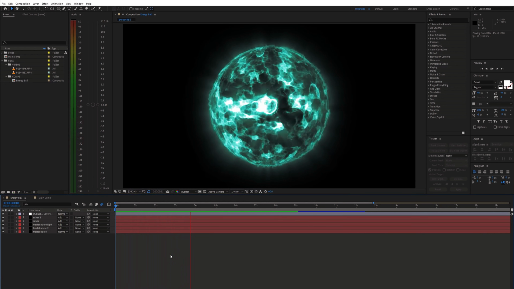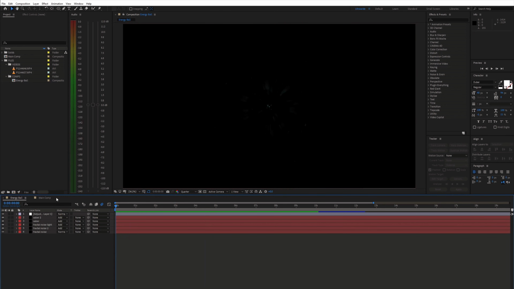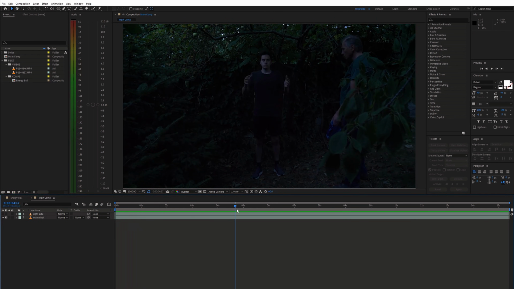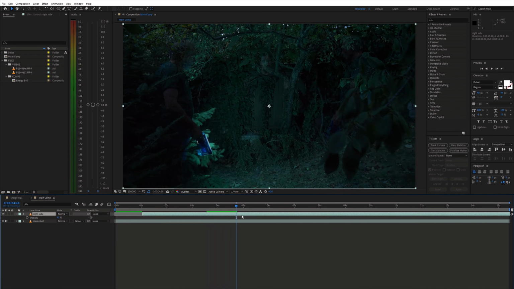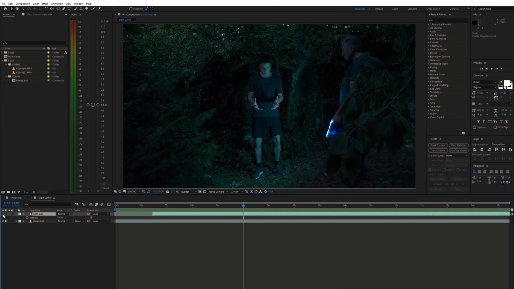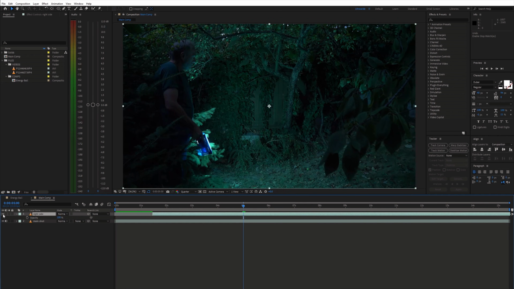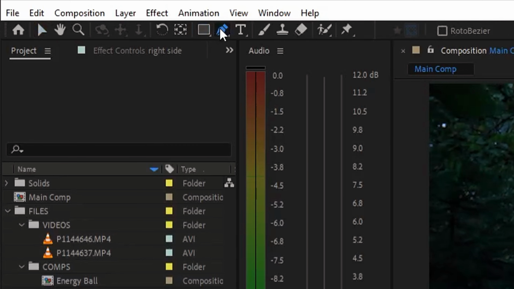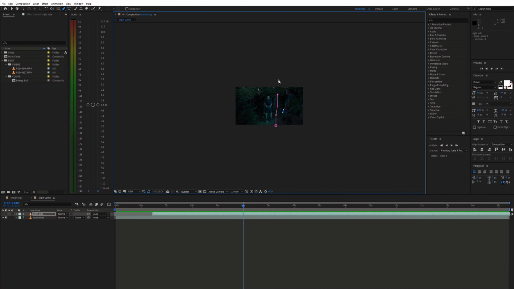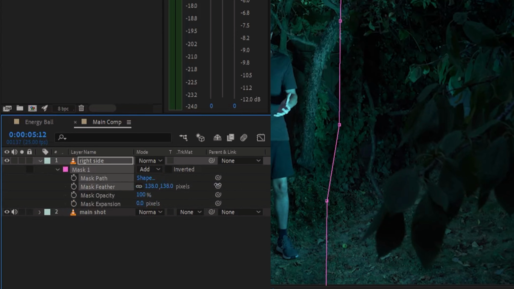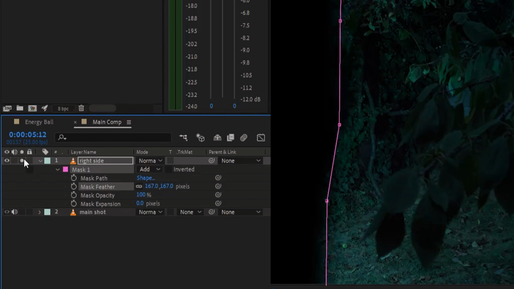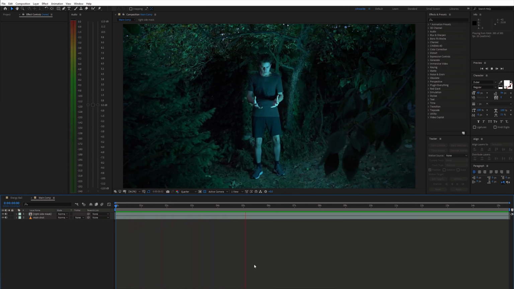Now let's bring this into our actual shot. I place the two shots into a new composition. First, I synchronize the shots so that the light turns on and off in both shots at the same time. Next, grab the pen tool and draw a simple mask around the right side of the frame. Feather it out a bunch. Now we have this.